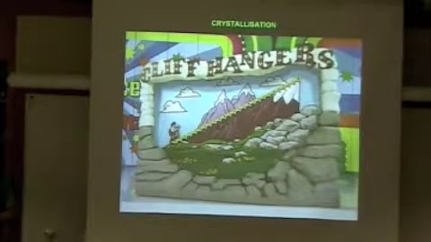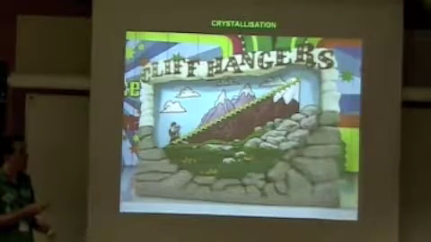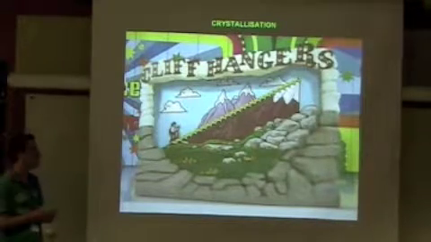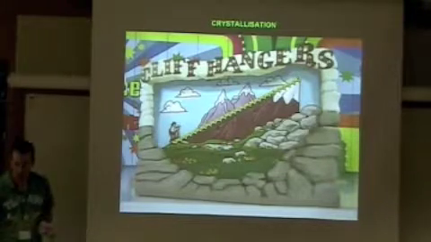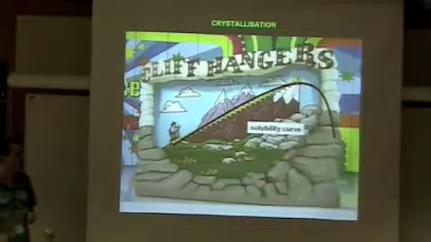And this is kind of akin to getting a crystal. So if we can make this guy walk a long way up the side of the mountain here, but not fall over the top, and we've won the jackpot, we've grown our crystal. If we go over the top, we've gone too far. If we haven't gone up far enough, then we don't win either. Okay, so this mountain is kind of akin to a solubility curve.